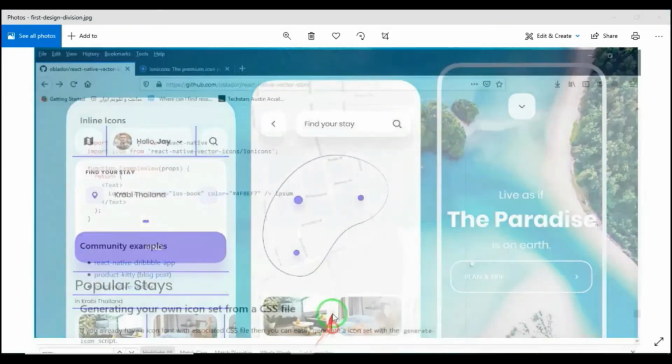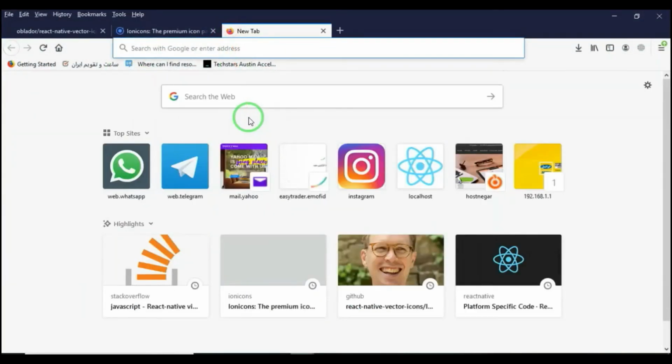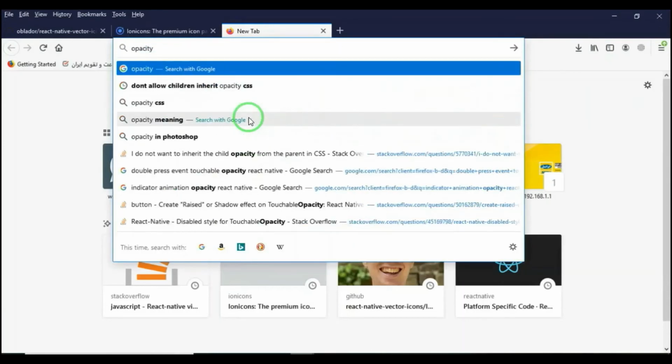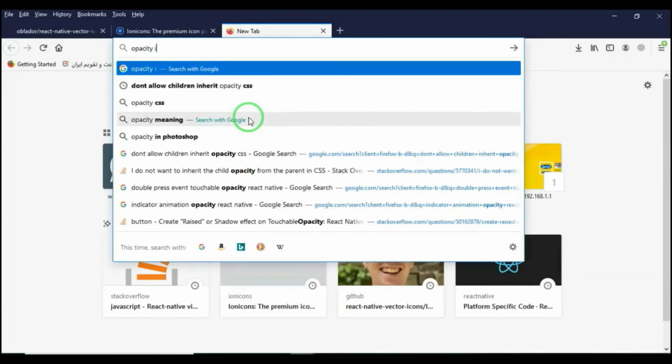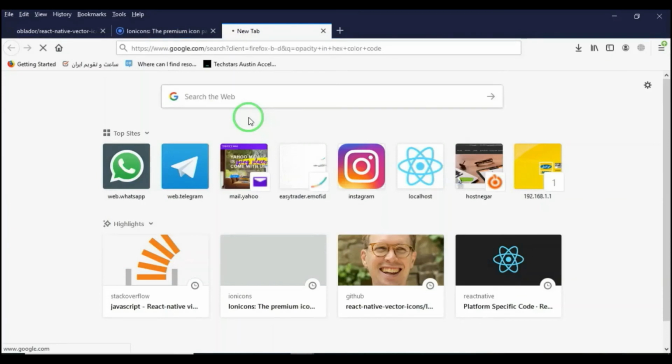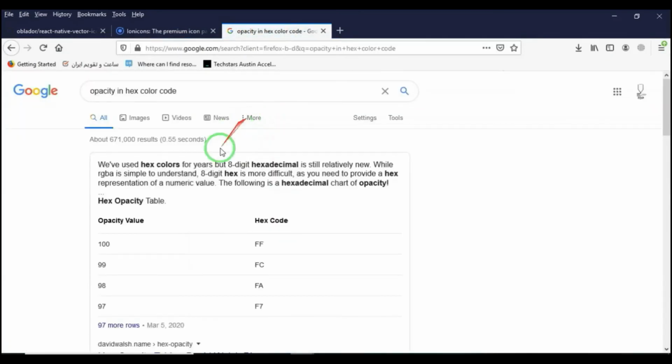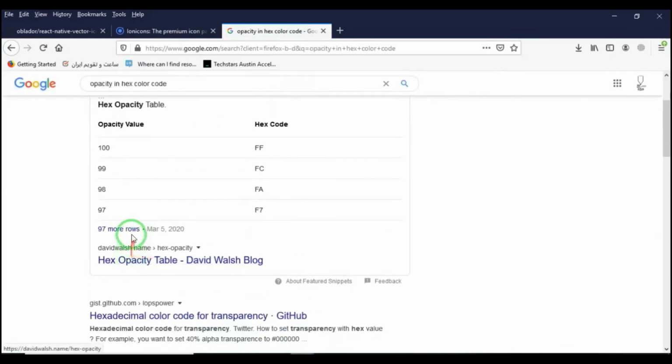How to do that? Okay, we go to Google, opacity in hex color code. You see here the row of the opacities.